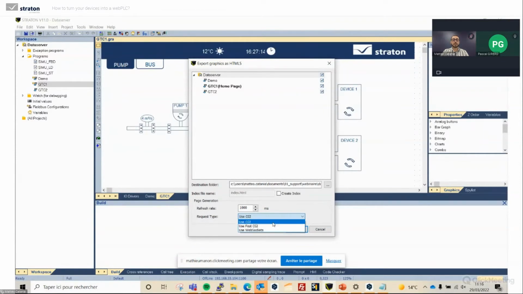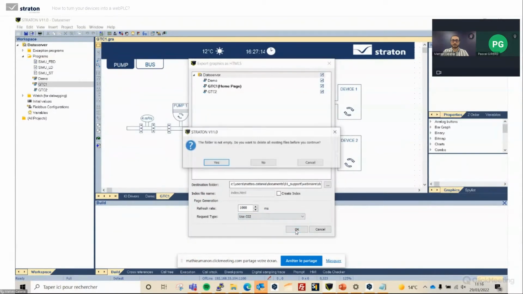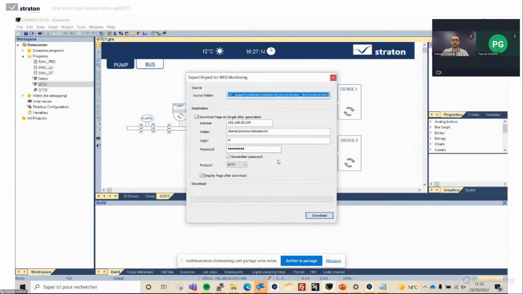For this presentation, I will use CGI. And in this wizard, you can take your page and transfer it directly to the target. I have already transferred my page, so I will go directly to my web browser.